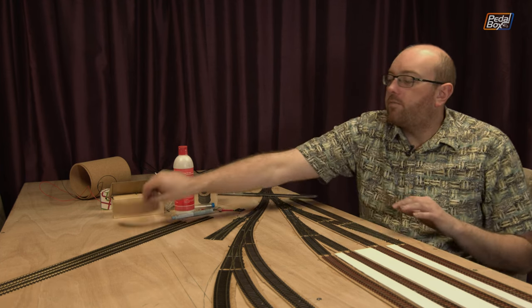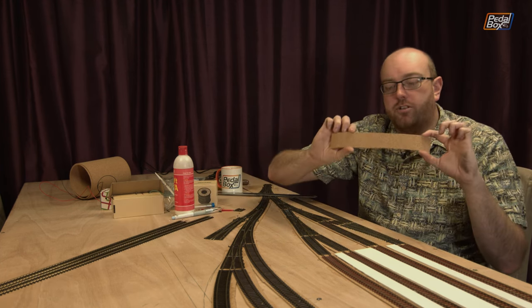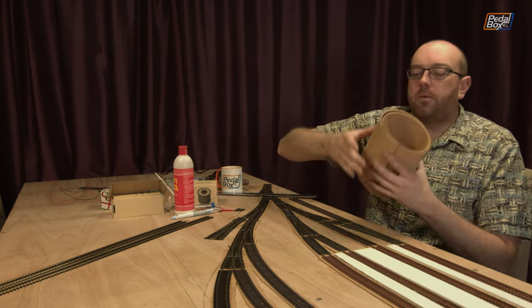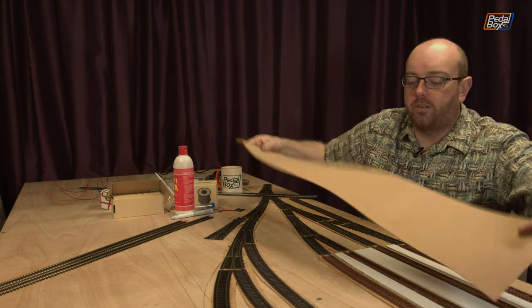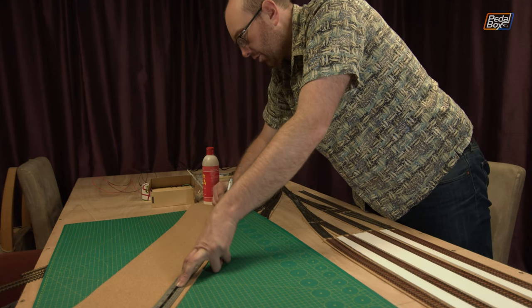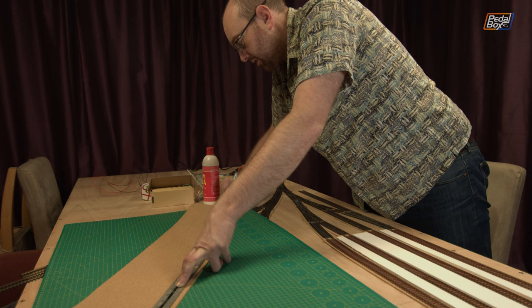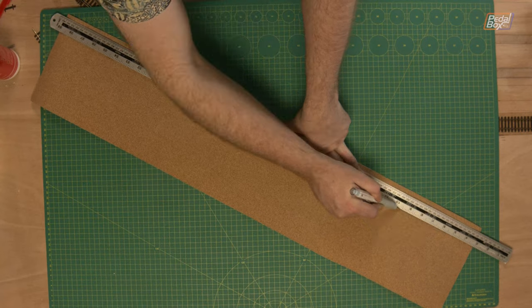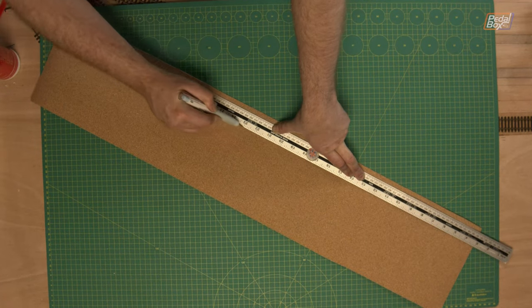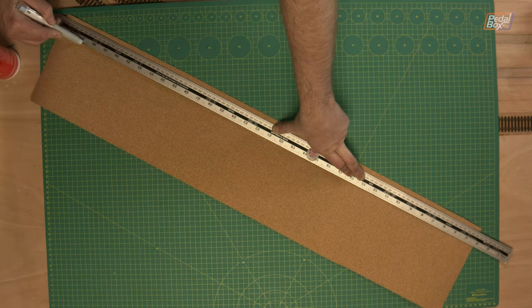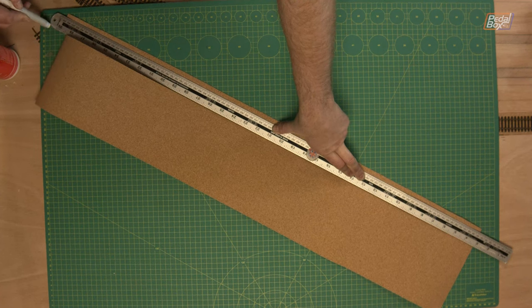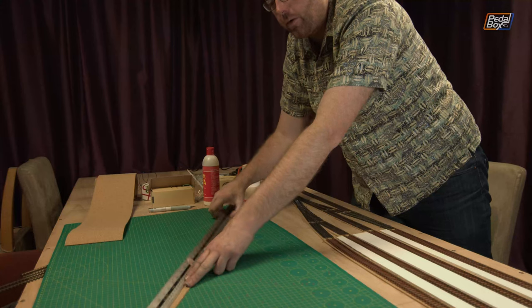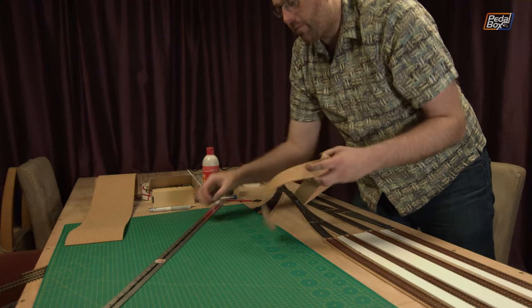I've been cutting this three millimeter cork to do the rest of the board. This isn't going to be enough, so I need to chop a little bit more off this big long roll. I just lightly score through to try and do it in a couple of passes. I've found if you try to do it in one go all the way through, you can tear out the cork and get a raggedy edge rather than a nice crisp one. That's actually cut through really quite nicely, so we'll probably need another one of those.